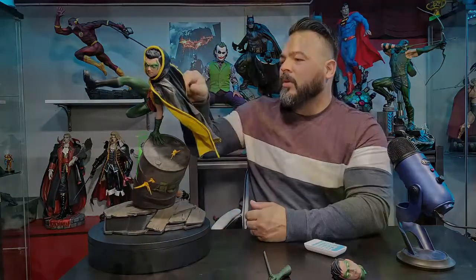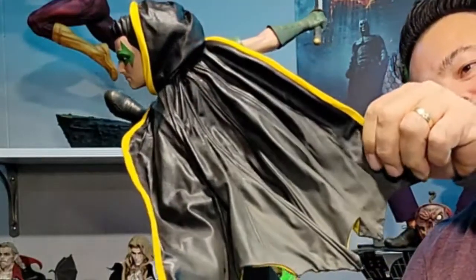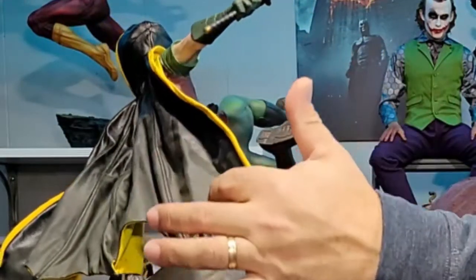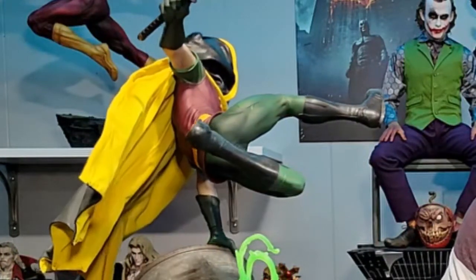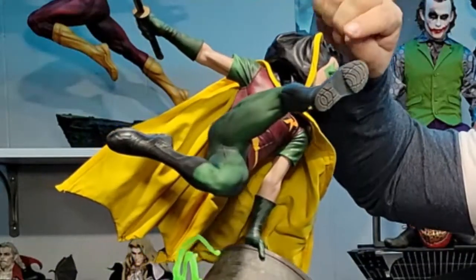You have his cape. It's a mixed media cape, which is posable, has wires on it. So the inside of it is a yellow, almost velvety style. And then the back of it has a pleather look to it. It has some wear on it, so you can see that. The cable is already attached to the body, so it was a pretty straightforward assembly and easy to pose. And then the hood is attached to this portrait.